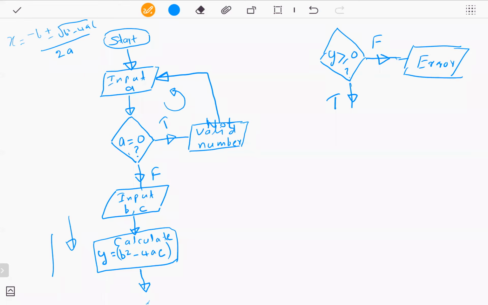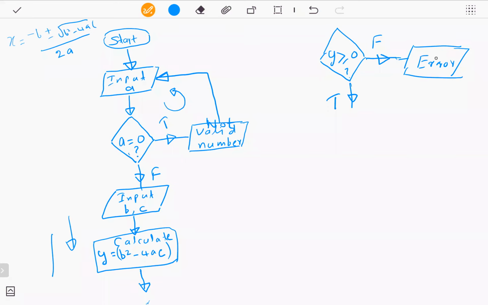Why do you get a negative value? Because the value of 4ac is greater than b squared. The problem is with the inputs A, B, C.